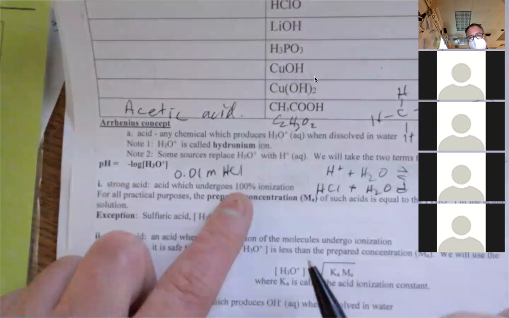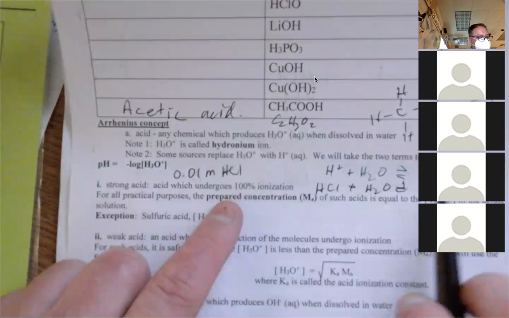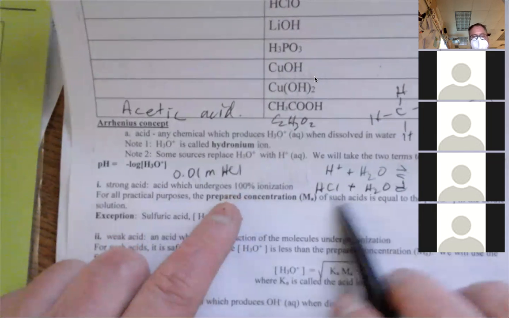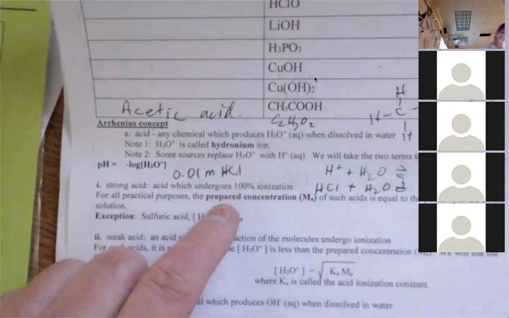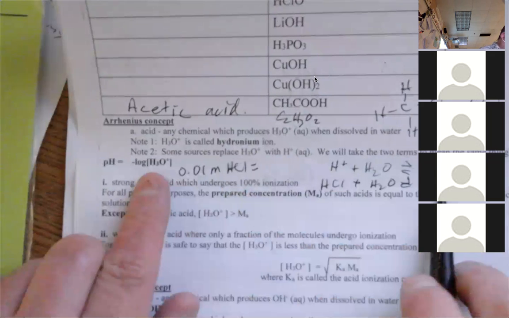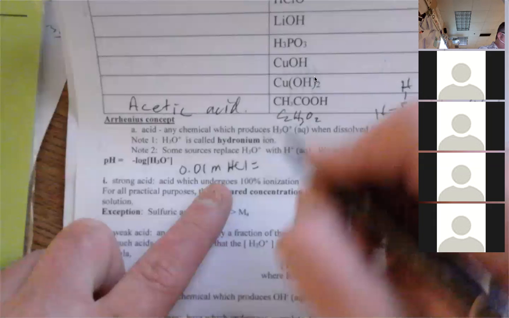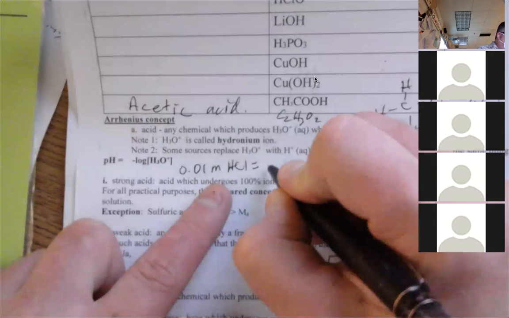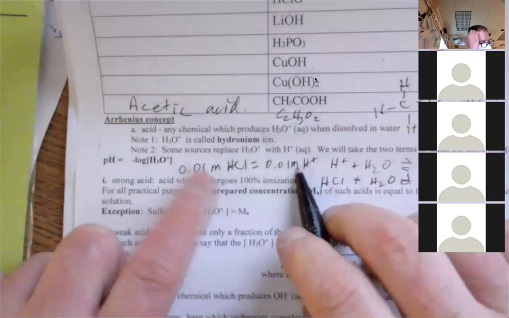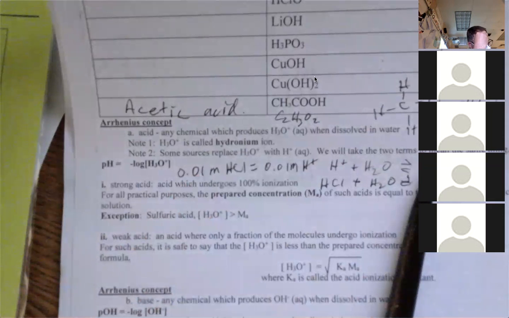100% ionization. The K of this is so big that basically products are all that exist, except for a little bit of reactants just to maintain the equilibrium. So that means that essentially the concentration of hydronium ions is equal to the concentration of the acid, because it goes almost completely to product. So what am I saying here? 0.01 molar H plus concentration. These are equal. So how would we find the pH of that? Well, negative log of the hydrogen ion concentration.